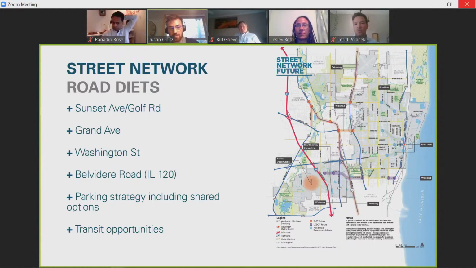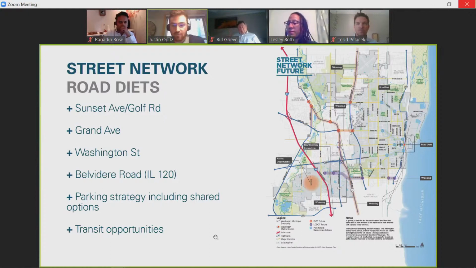Like the grocery store, most people are going in the afternoon. The coffee shop, most people are going in the morning. So parking requirements would then be reduced for both those businesses, and especially in the downtown area, this really helps reduce the burden of providing parking for developers, which could catalyze development.